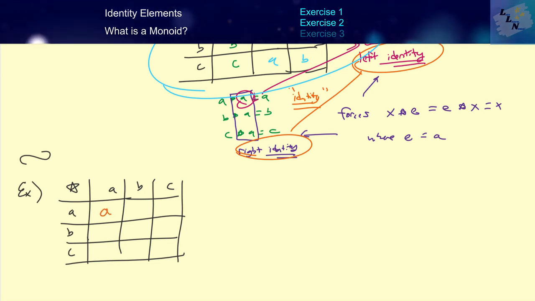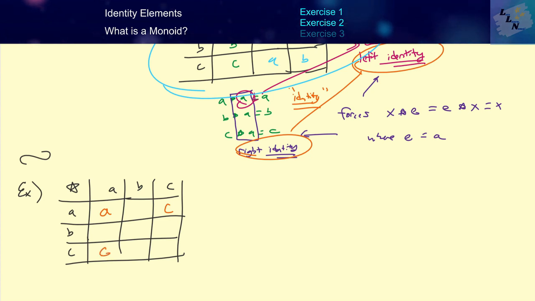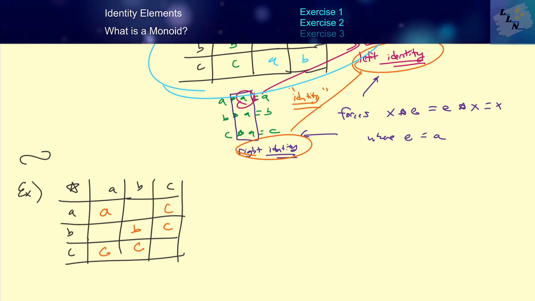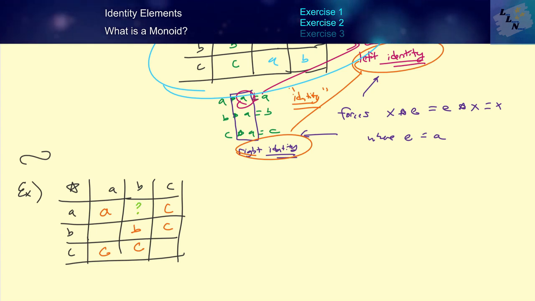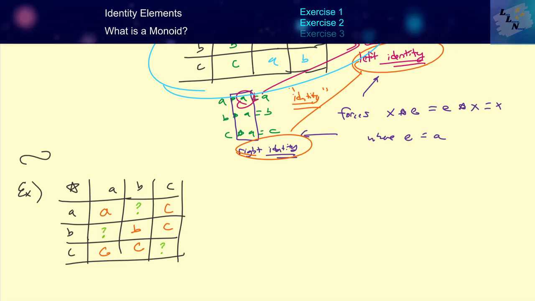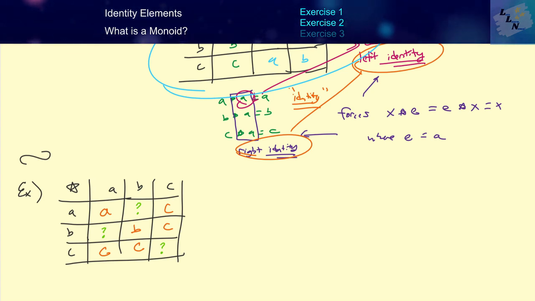So let's put an A there, and let's actually put a C there, right? And let's actually put a C here, a B here, a C here, and a C here. And let's leave the other values blank, right? So I'm not going to put an element there, an element there, an element there. So before I actually start talking about the possibility that this has more than one identity element, or at least a different left and a different right identity, I just want to talk about what type of operation we have going on here.